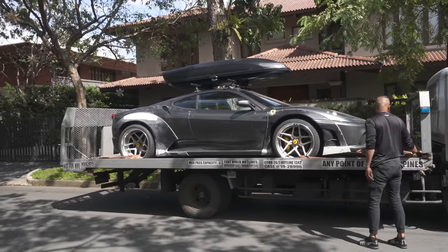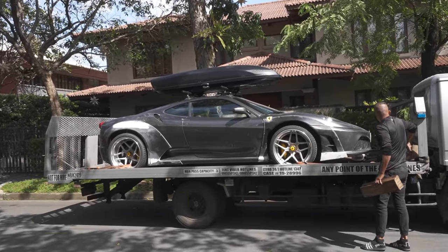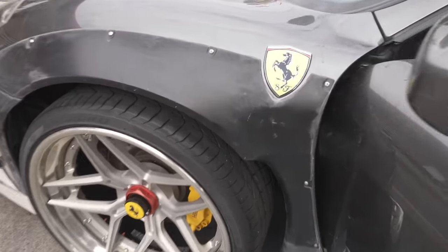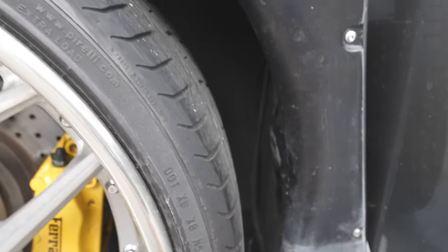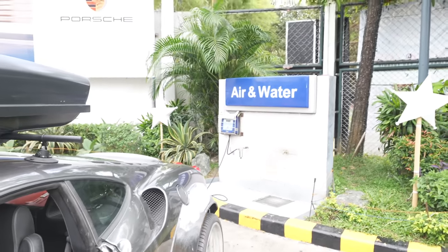Roof box is still there after 2 hours, so looks like we're good. Car is dirty, but it looks good. Gotta make sure I don't snag the cables. We've been rubbing right here, so this has to be pounded out a little. And I'm scared to snag these cables, but we're gonna do a quick road test now. Just checking our tire pressure.